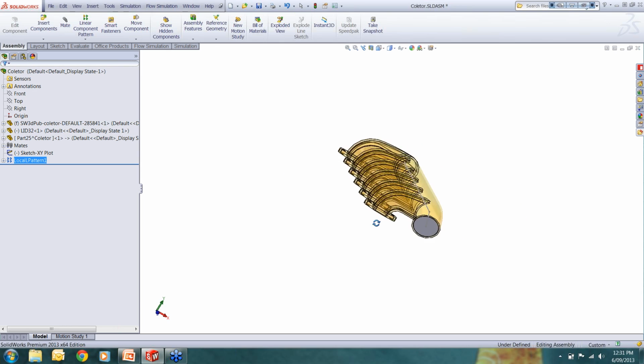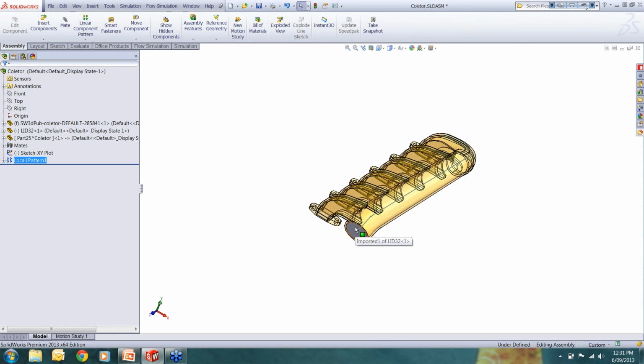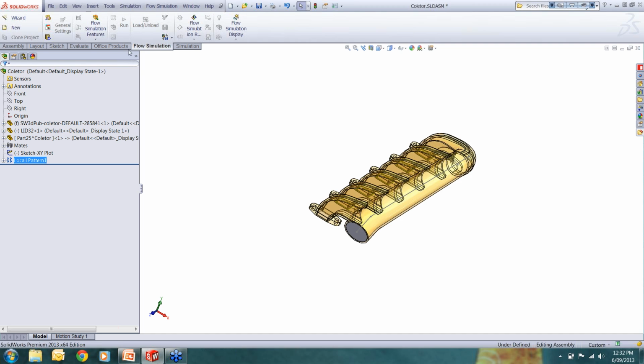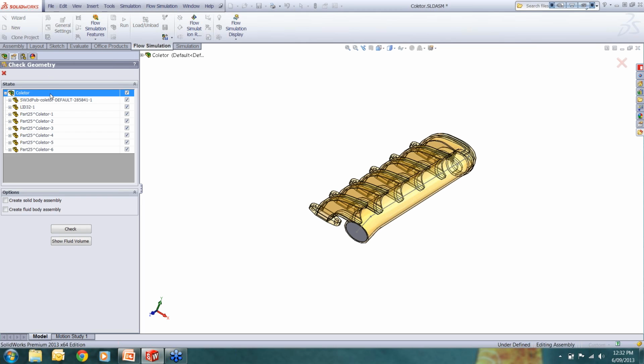exits of the model. Now, when you finish such an operation in a fluid study, an internal study, you have to check and make sure you have put everything in an appropriate way and it's all closed. Back to the Flow Simulation tab, you can see there is a check geometry tool for you, and if you click on this, it will list all the components you have in your actual model.